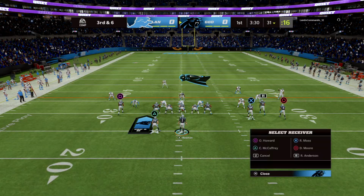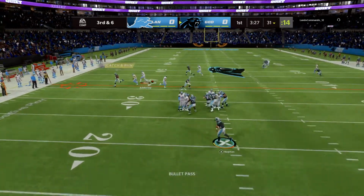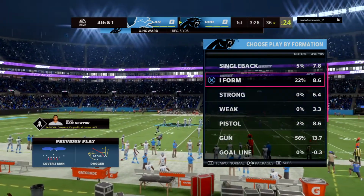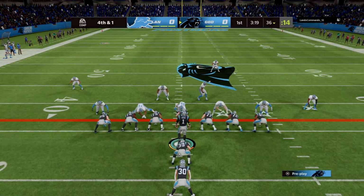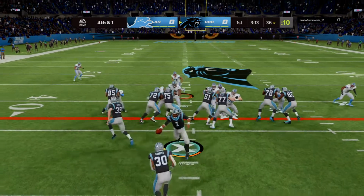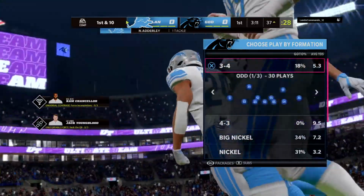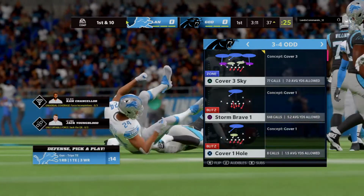This is 3rd down and 6. Newton to throw. That's caught by the big tight end, O.J. Howard. And he gets this up across the 35 before he's out of bounds. Just a 5-yard pickup, and it leads to 4th down. They'll run for it. It's Hubbard. And I'm not sure he got there. Did they stop him? They did. A surprising move here on the opening drive of the game, and the Lions will get the football back in terrific field position.